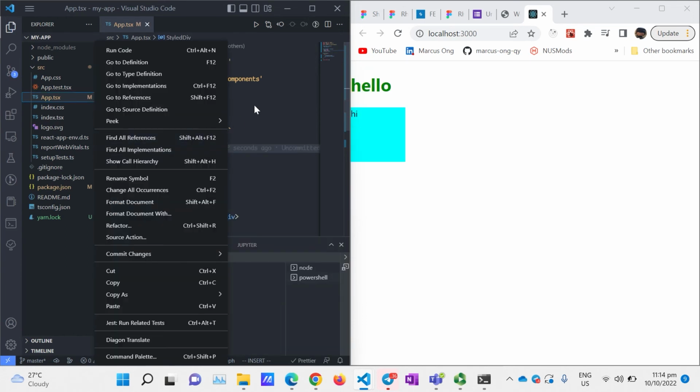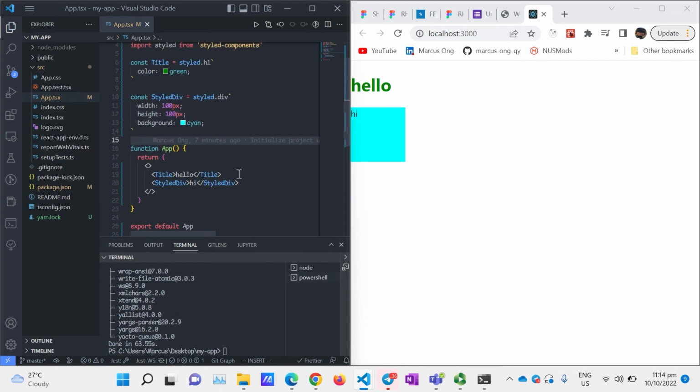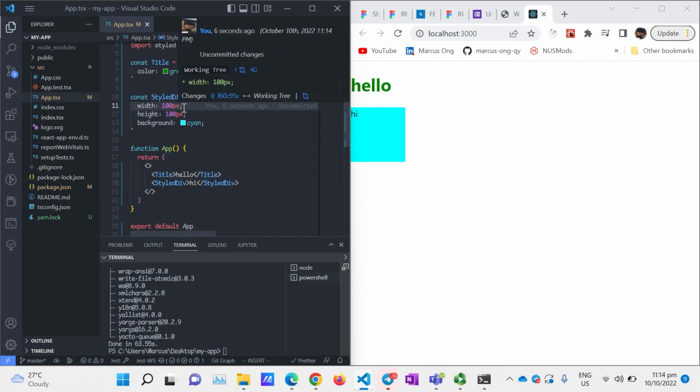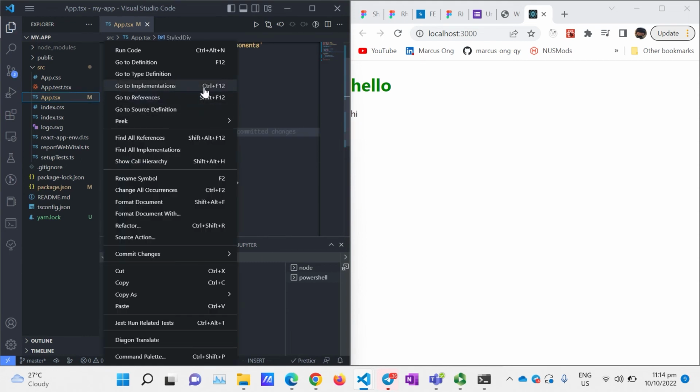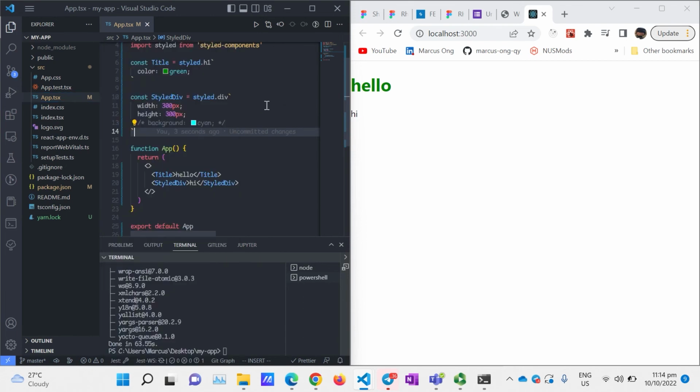Okay, so now we have something green. Now we have a StyledDiv. Maybe make it bigger, maybe remove the color.